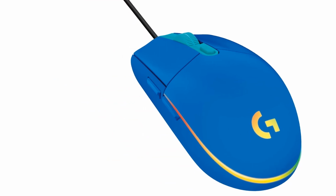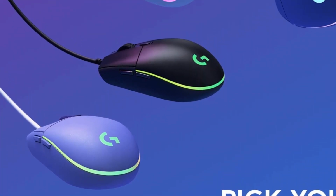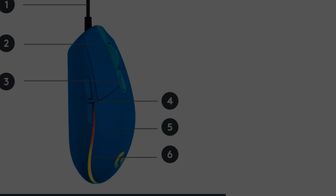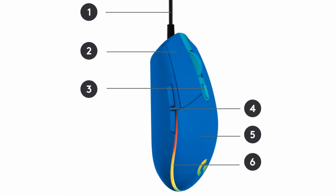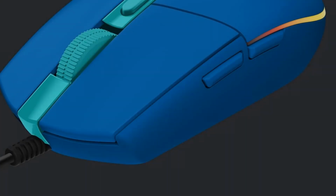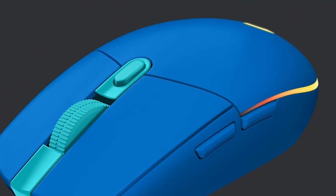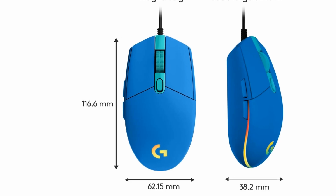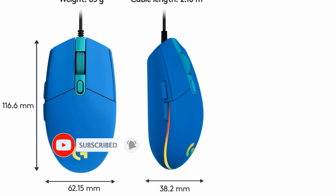In terms of hardware performance, the G203's buttons feel quick and clicky. Its 8000 dpi proprietary gaming sensor may not be as quick as some rival sensors, but it's still highly accurate and performs decently in just about every casual gaming scenario. In our review, we heaped praise on the G203 for its dazzling RGB lighting band and Logitech logo that light up your mousepad with pops of color, the band of which also splits into 3 lighting zones customizable in the Logitech G Hub app.